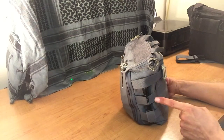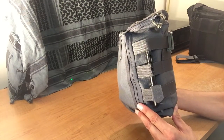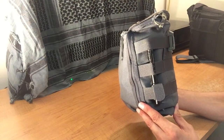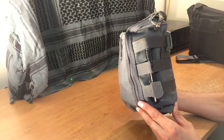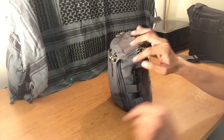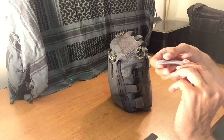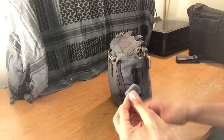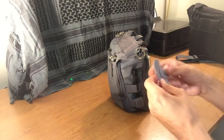The other thing you'll see on the outside, I'll move this up where you can see it, is I put a little flashlight on the side. Now, I don't know about some of you guys, but I'm always hesitant about putting something on the outside of the pack because I'm afraid it might fall off or someone just walk by and give it a little tug. So what I did is, after clipping the flashlight in on the 1-inch webbing, I took 2 of Vanquest Velcro strips, and I basically did the whole stick one in the other type deal. And see if I'll put this in here real quick.